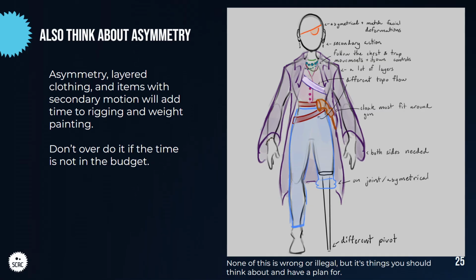And especially if all it has to do is spin around and look pretty on a turntable, great, absolutely do it. But if you're designing some background characters for your world or your capstone, and you have one rigger on your team and there's like 10 characters they have to get through, maybe just save these sorts of things for your main character.